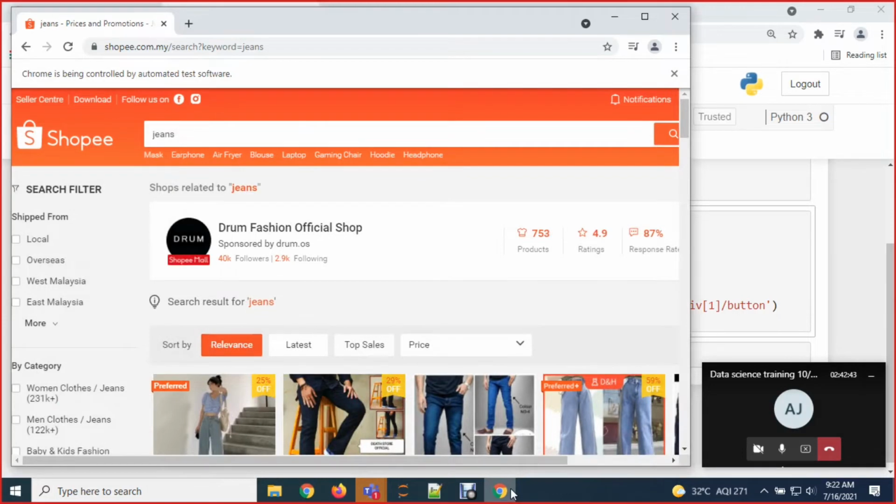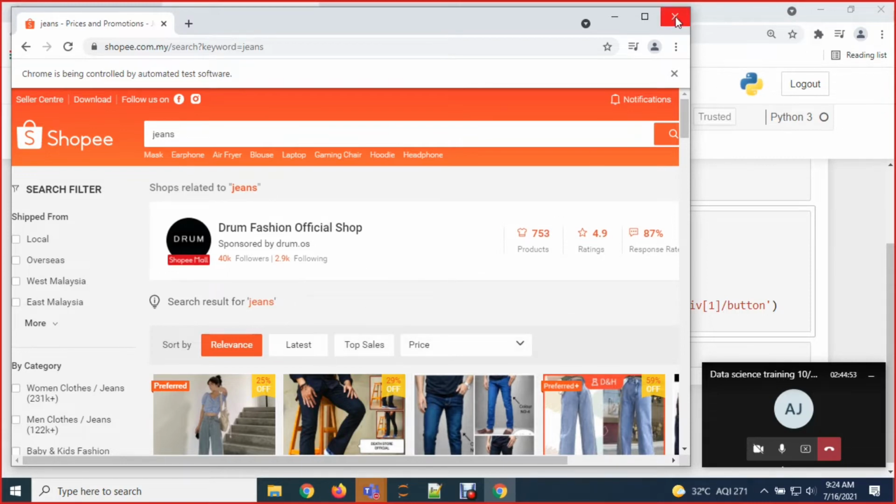Okay, and now you can see the English button will be clicked automatically. So guys, please test this and let me know how many of you are able to click this English button automatically. If yes, you're working fine, and your Selenium is working fine, your driver is working fine.